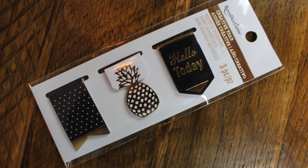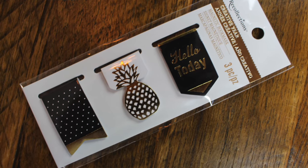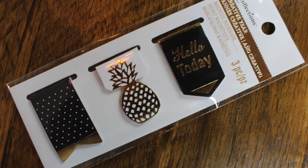While we're talking about Michaels, I need to mention one thing I love from the Recollections brand: their magnetic page clips. You know how most magnetic clips don't work past two pages because the magnet isn't strong enough? These have a much stronger magnet and can go through multiple pages. I've had really great luck with them and I simply love them. If you get frustrated with regular magnetic clips not going through many pages, try these.